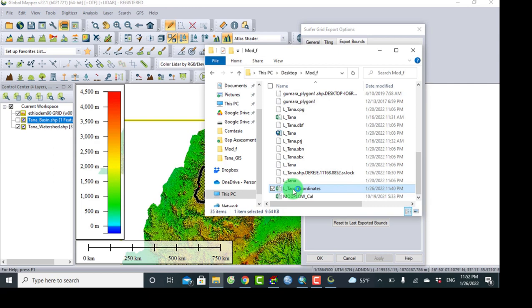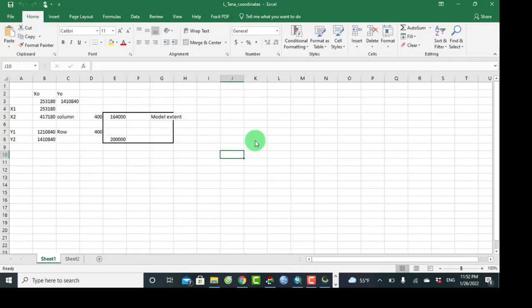Select the coordinates. I will add these values or locations from MODFLOW to Global Mapper.